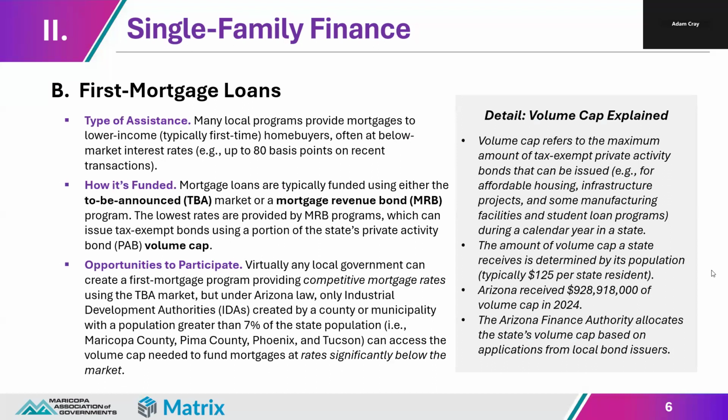The TBA market, though, is not producing loans that are out of the market. You could run a local first mortgage program that was pretty consistent with the rates of local banks and provide some other assistance like down payment assistance, which we'll talk about in a minute, alongside those loans. Plenty of local governments do that. A good example I can think of is DC right now, which runs a TBA program and does not access tax exempt volume cap for its mortgage program.